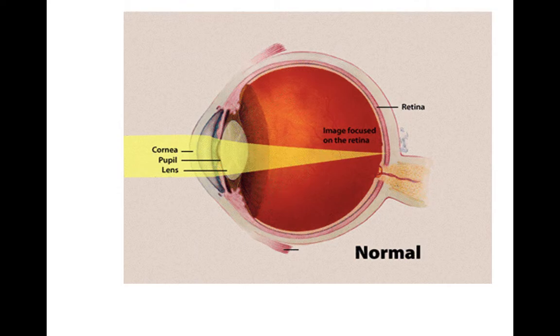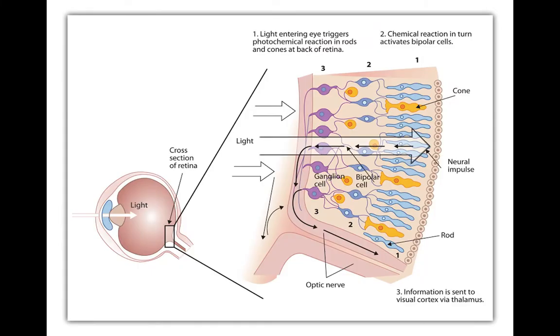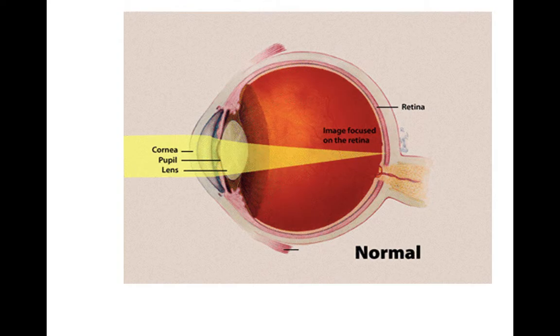We are then going to have aqueous humor between the iris and the lens. So we're going to have the aqueous humor in front of the iris. We're going to have the aqueous humor behind the iris, but in front of the lens. And again, its job is to refract the light. Next we have the lens. Again, it's there to refract and focus light.